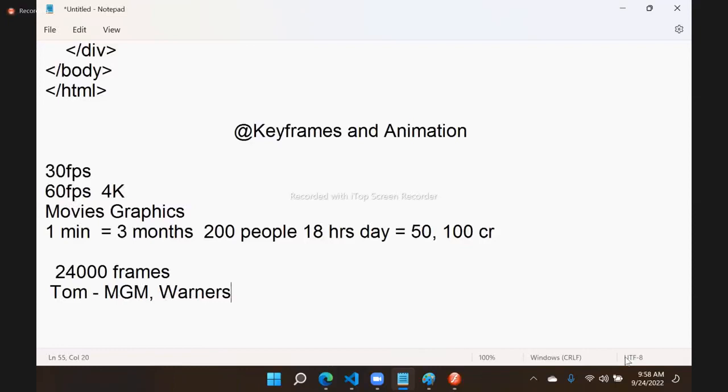Have you seen Tom and Jerry? Till now, in the history of Tom and Jerry, only 2 times it came as a movie in theaters.